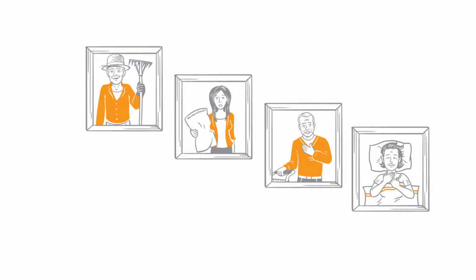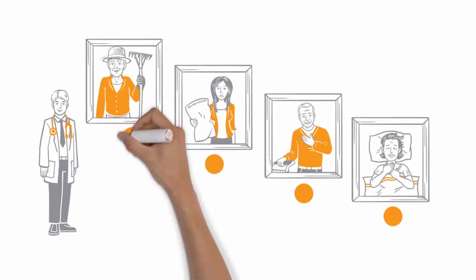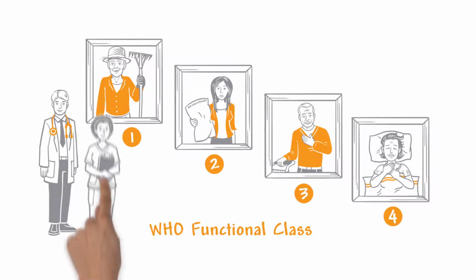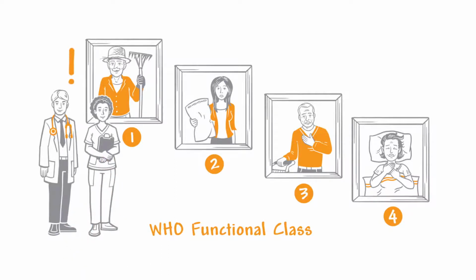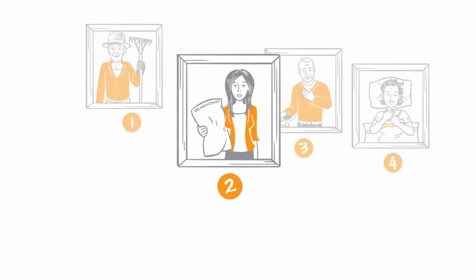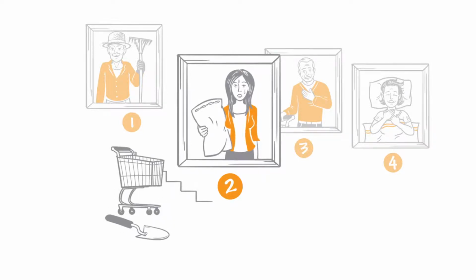To describe the medical condition and the severity of CTEPH, a PH healthcare professional assigns a patient to what's called a WHO functional class. That helps the healthcare team to better understand how CTEPH is affecting the patient. In Functional Class 1, CTEPH patients have no symptoms during ordinary activities or at rest. In Functional Class 2, patients are comfortable at rest, but ordinary activities, such as climbing a flight of stairs, grocery shopping, or making the bed, result in dyspnea or chest pain.